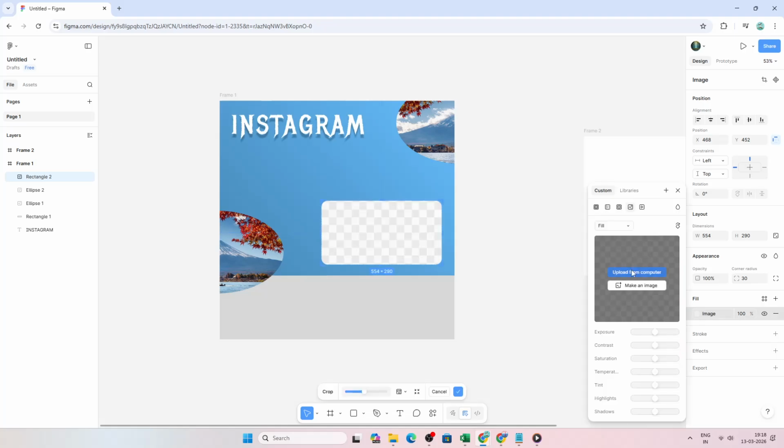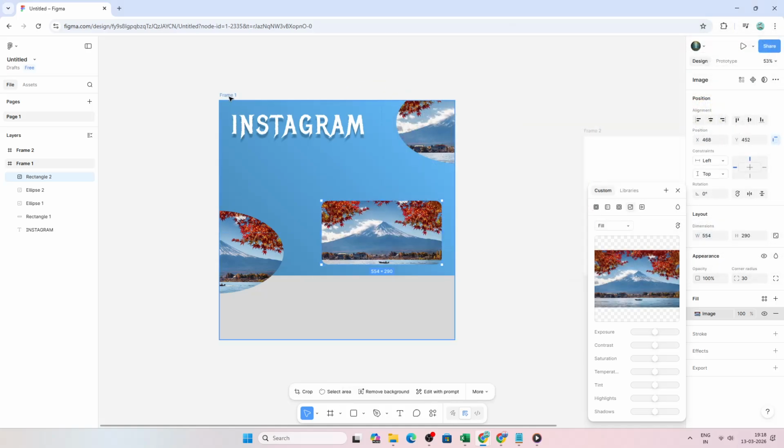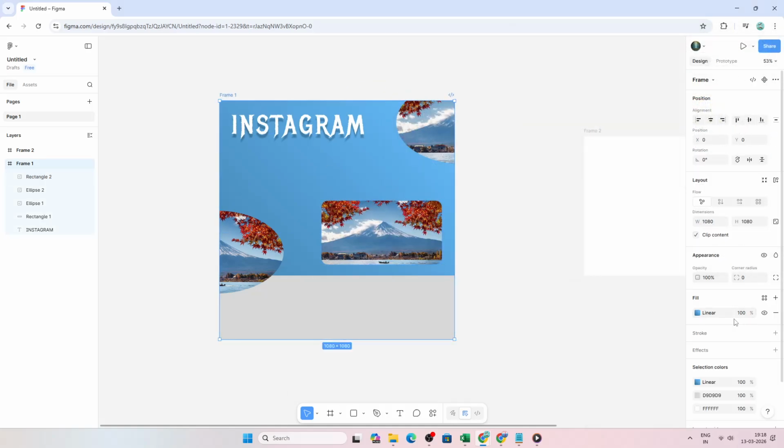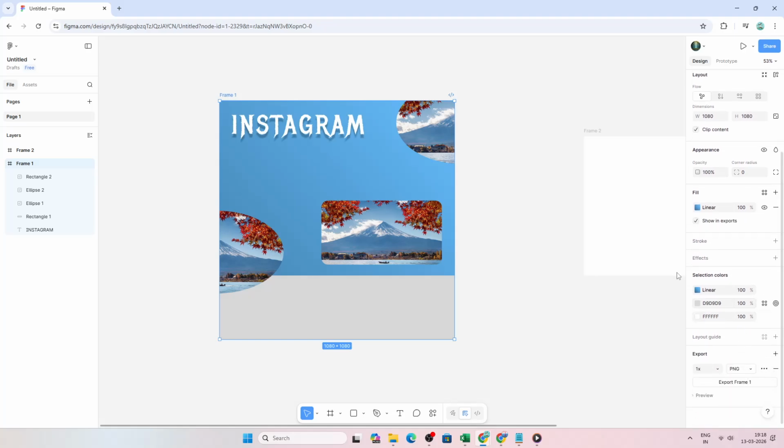When you are happy with the design, it's time to export. Select the frame, then in the bottom right panel click Export. Choose JPG or PNG. PNG preserves crisp edges and supports transparency. JPG is great for photo-heavy posts. Set the scale to 2x or 4x for a sharper result after social compression. Then export your file.